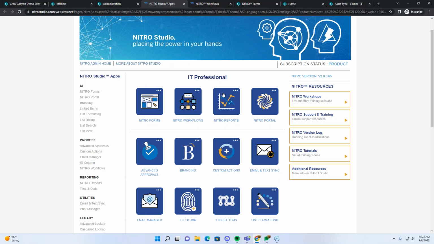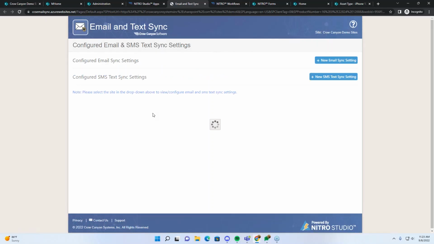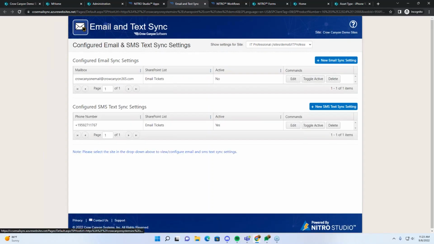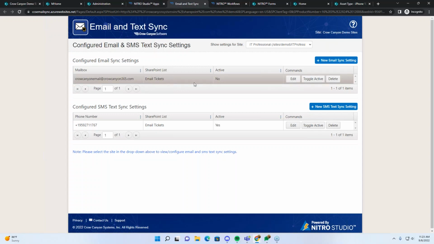So now jumping into that omnichannel and that end user experience above and beyond Teams, we also have email and texting, right? In any situation where you're having requests come in, whether it be IT, I think I saw mentioned earlier about HR, things like that. You have this ability to send an email to a shared inbox and have that shared inbox automatically create a ticket. And this is one of the more understated features of NITRO, I think, is this email sync functionality.